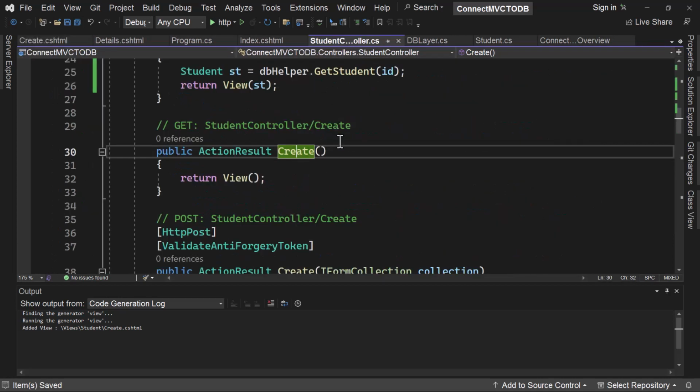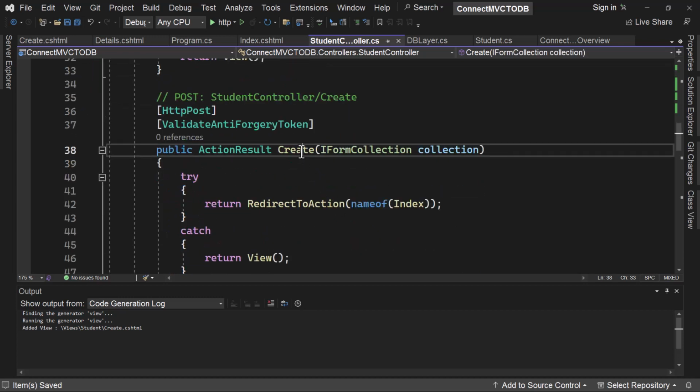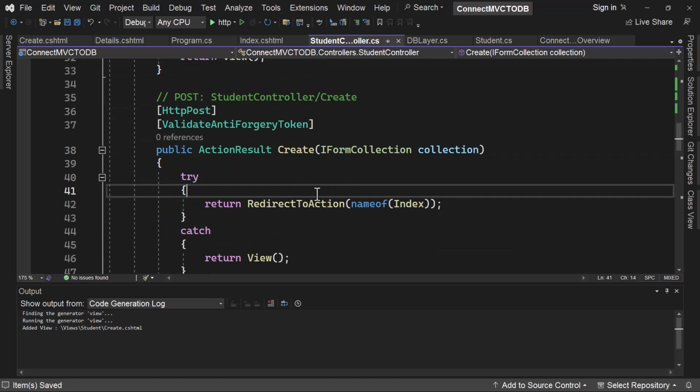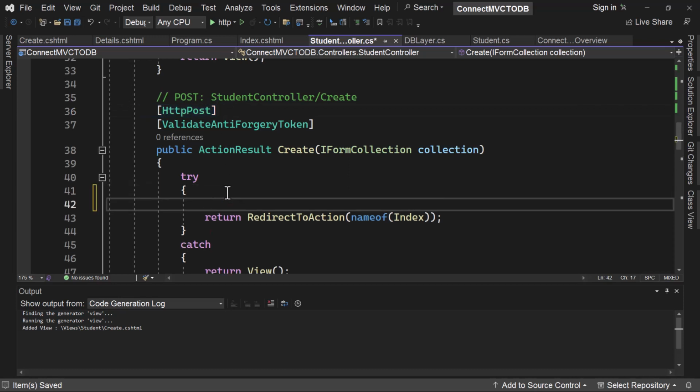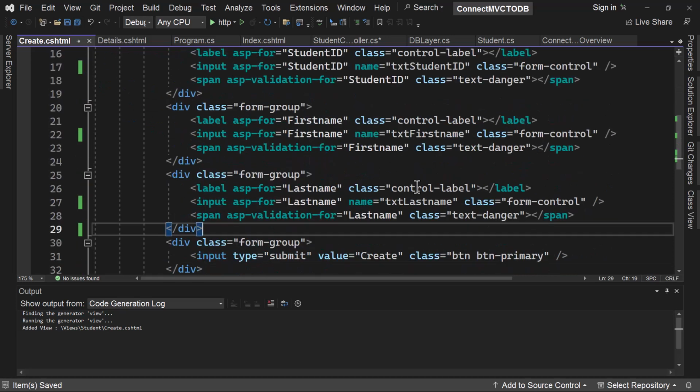Now let's go back to our student controller. So this was helping us to create. This is going to navigate to the page and to actually perform the CRUD operation, the create operation. We'll make use of this method. As you can see, it has a decoration of HTTP post. So this will post the data from the form to the controller, and the controller will actually perform the logic to store it inside the database. Right. So I need 3 variables, which are student ID, first name, and then last name.